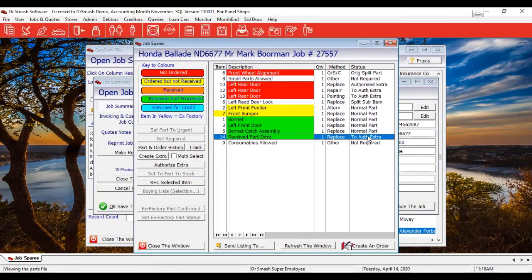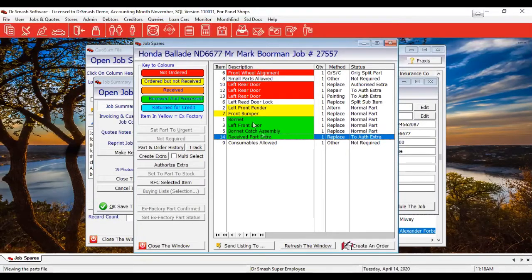You then go through, you would then authorize the extra, send it off as a progress report and get the assessor to actually authorize it. Or you say, no, I don't actually need it. I am going to be sending it back to the supplier as an RFC.